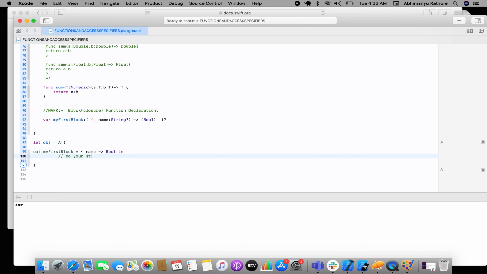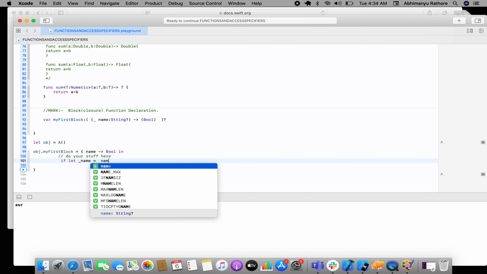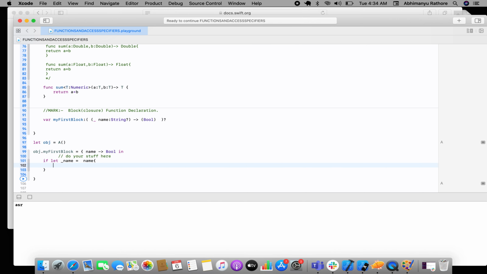Do your stuff here. So what you need to do is check if my name is let name is a sure name and it's not empty, then I'll understand and I'll print the name.